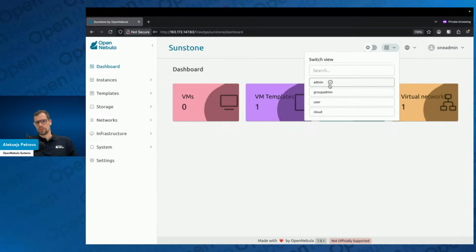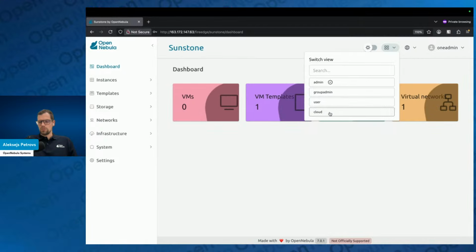Not using the graphical UI, you would need to do a little bit of command line stuff, but it's possible, right? We have documentation for that, and it's pretty much straightforward. You need to make sure that the permissions are there, that the ownership is correct, and that you just follow the manual, because, as I said, it's a pretty simple task. The only thing is it requires command line access, and that's something you may be missing, so you would need to request that. However, by default, we have a total of 4 views, and the least one is the cloud view, right?